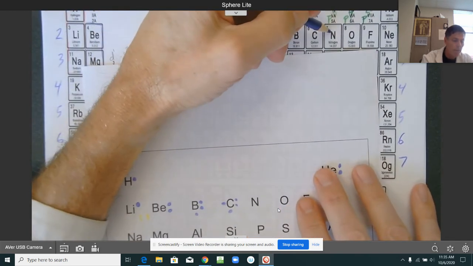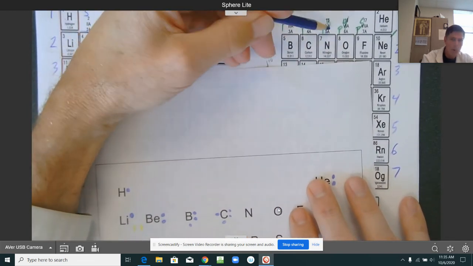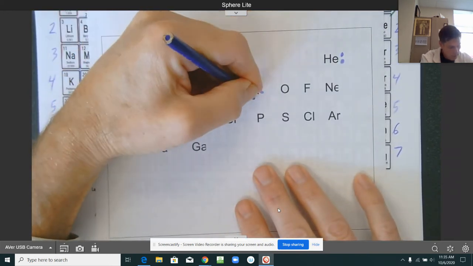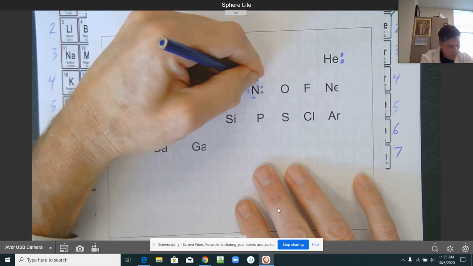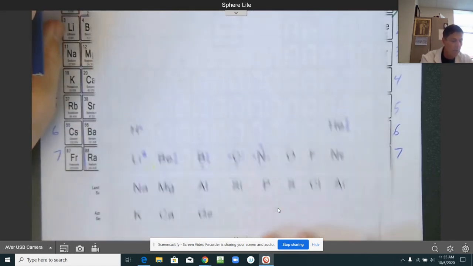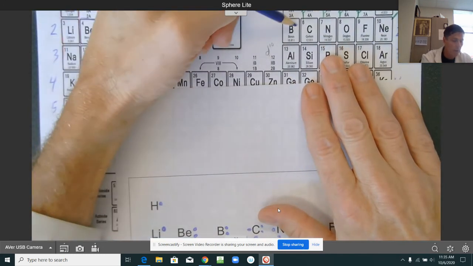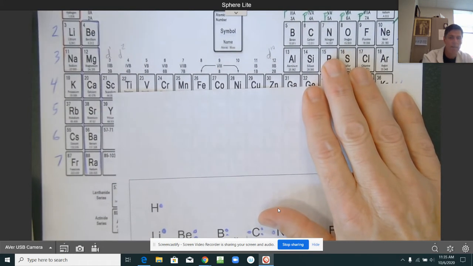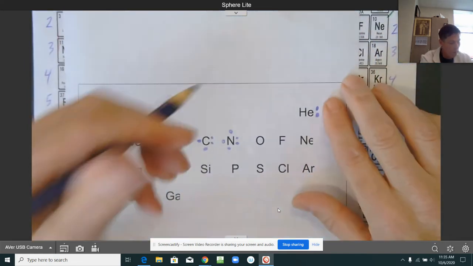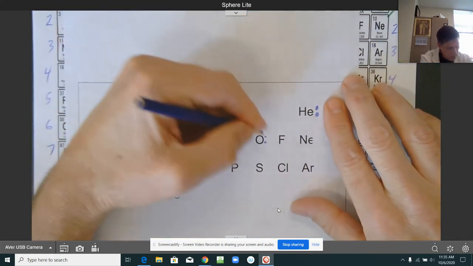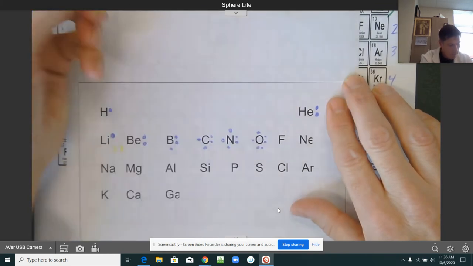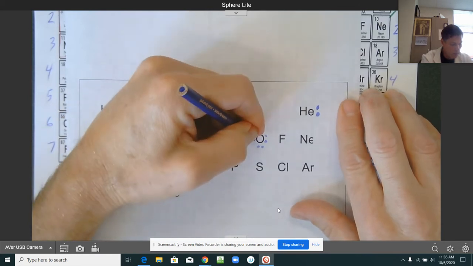Nitrogen, next one over. I'm adding another electron. Well, that's going to be our P3. S1, S2, P1, P2, P3. It has 5 valence electrons. Now check it out. 1, 2, 3, 4, 5. There's its 5 valence electrons. Those are the reactive electrons. Oxygen's one more over. S1, S2, P1, P2, P3, P4. There's my 6 valence electrons.